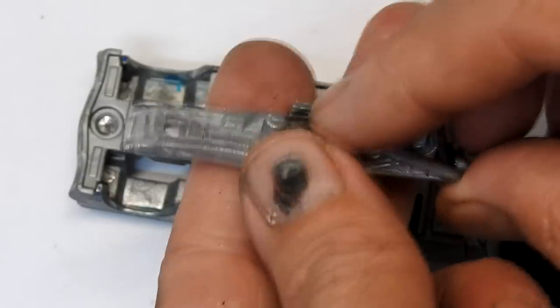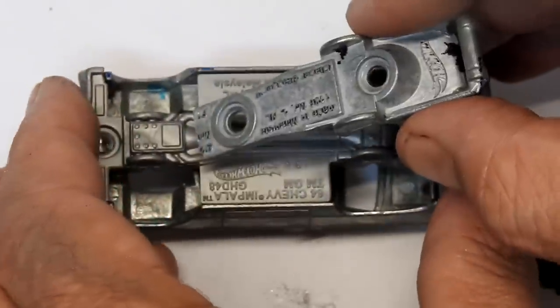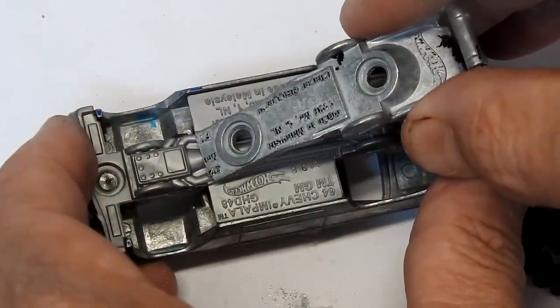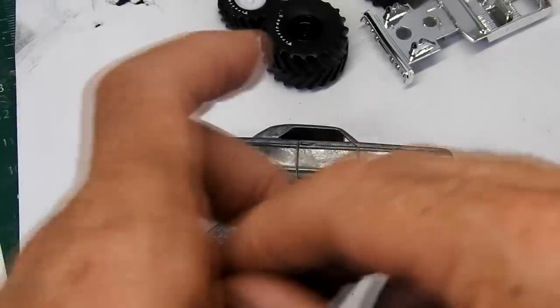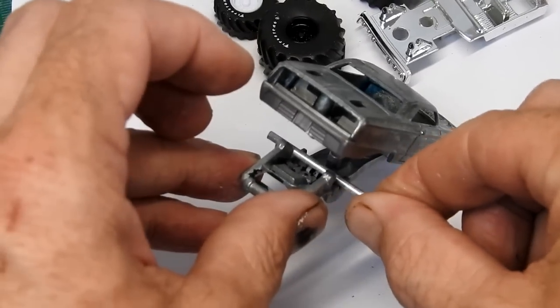I'll just cut the front off it and now I can use some super glue and I'll glue it on underneath the chassis here. There we go, that's looking pretty good. Now I'll glue in an axle shaft just using some aluminium tubing here.